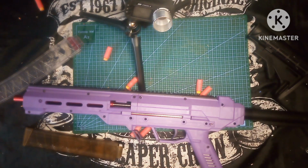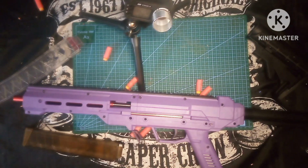So what I'm going to do is take it to the outdoor range. The weather's pretty miserable, and hopefully I'll find some good darts. Alright, see you in a sec.